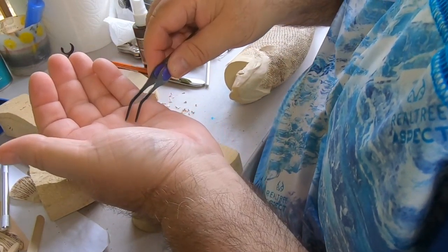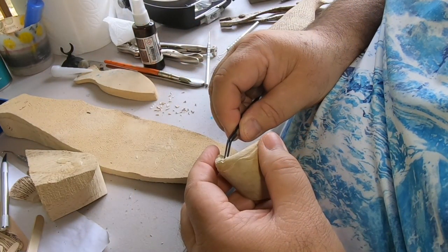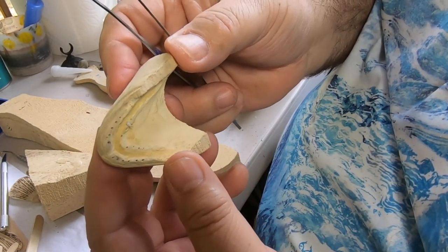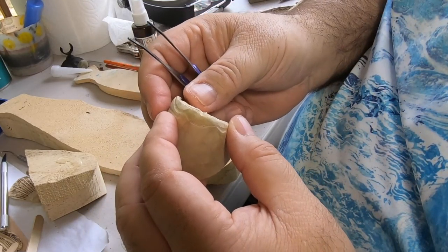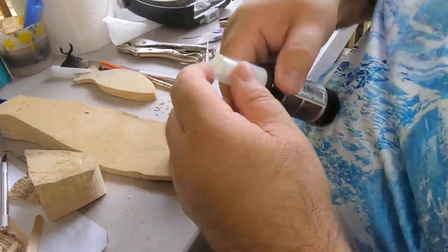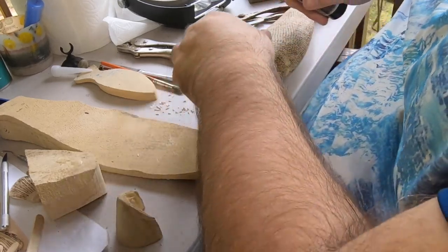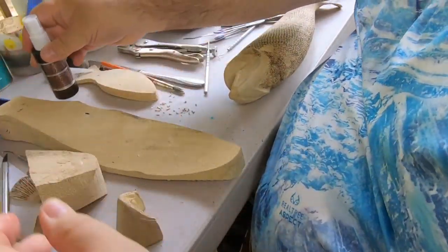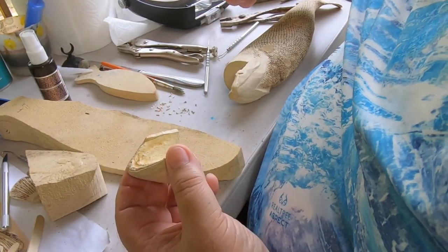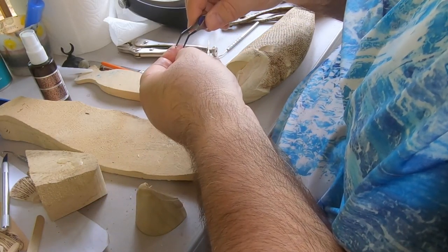So I'm going to have to use these tweezers. Right there. And if you can see that, it's probably... I'll spray a little bit of this catalyst on here for the super glue. And I won't sit here and make you watch all of these because it's going to be time consuming.